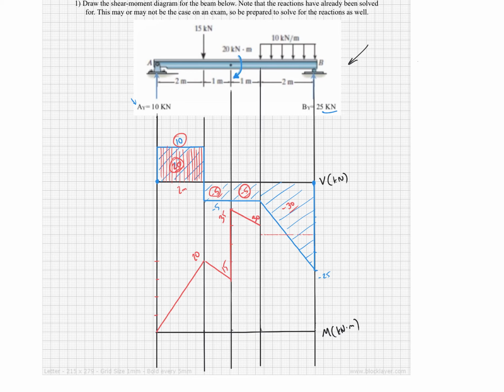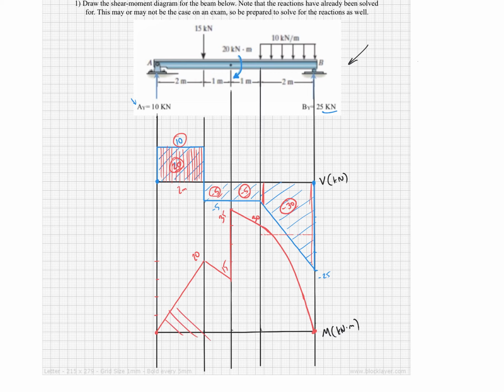And notice, and we should be very happy about this, this is negative 30, so I'm going to go down 30 over the ensuing distance. Note that the bits I'm subtracting right here are big amounts, so this is going to be concave down, so it's going to look like this. In this case, this transition right there at 30 would be smooth. Anyway, that's how you do it. It goes back down to 0 again. If you don't end up at 0 at these points, you made a mistake.